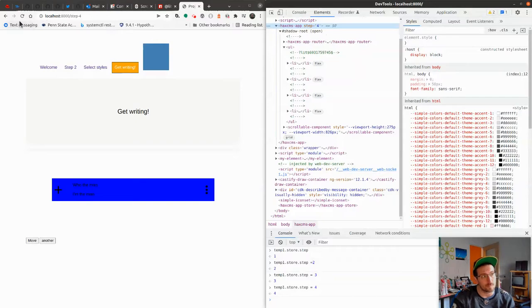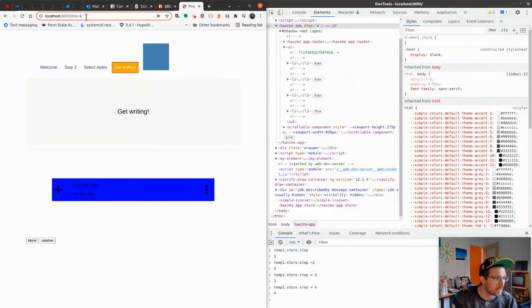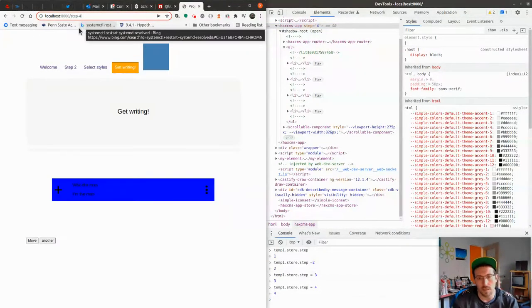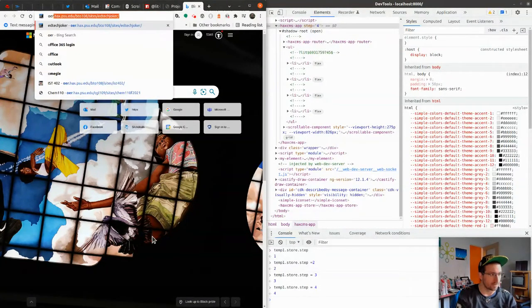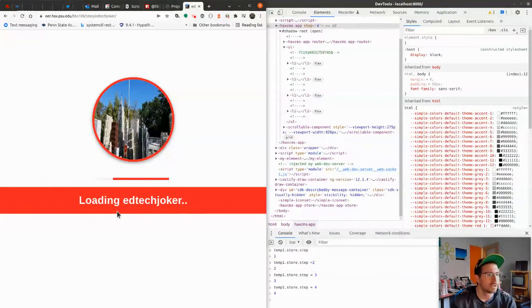So that if we refresh the page, and it doesn't because I don't have the local setup in a way that it would let me do that with these routes. But if I were to refresh the page, like in HAXcms, you see this on any page. This is effectively what's happening whenever you go to any content in a HAXcms site. So HAXcms is preparing to load. It's a MobX based app, just like the rest of the setup is.